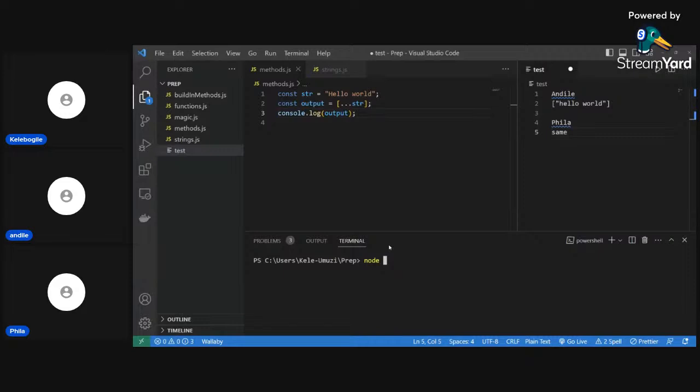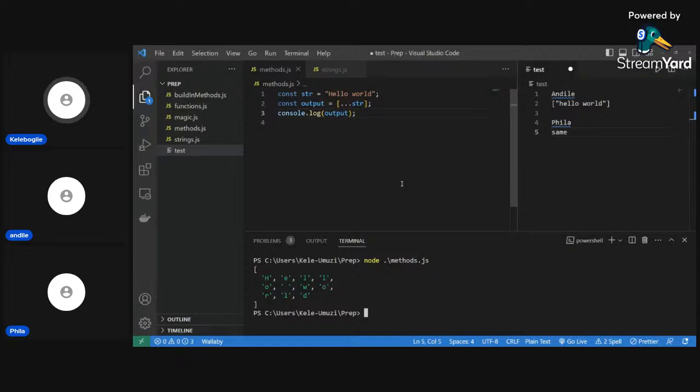Yeah, this is different in that way. It's a much more straightforward way compared to split for some cases.